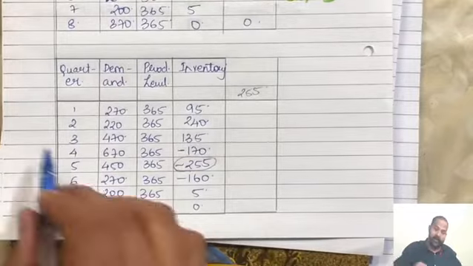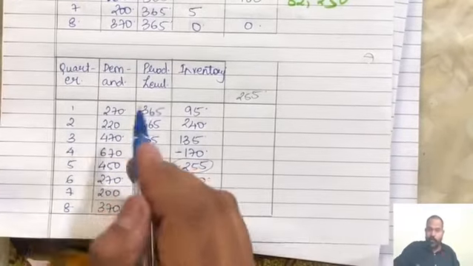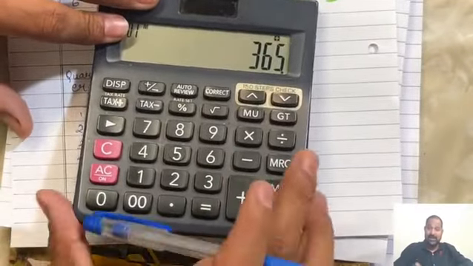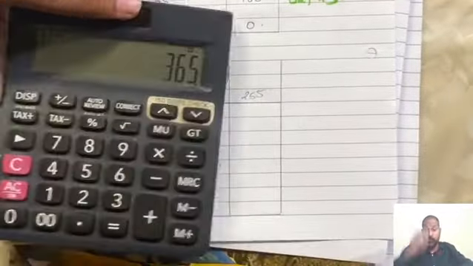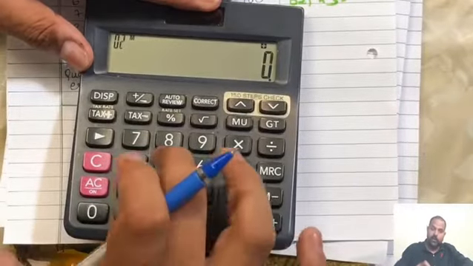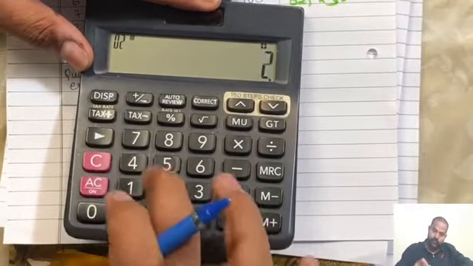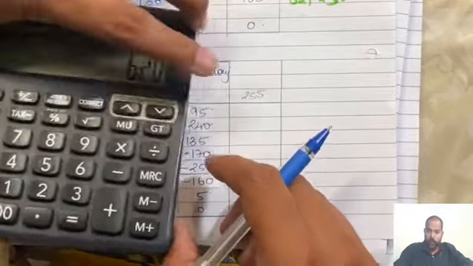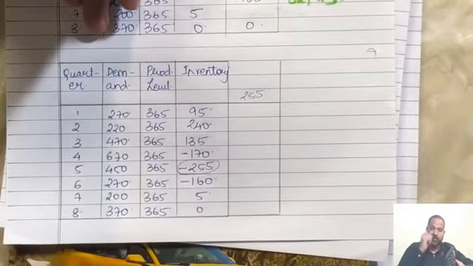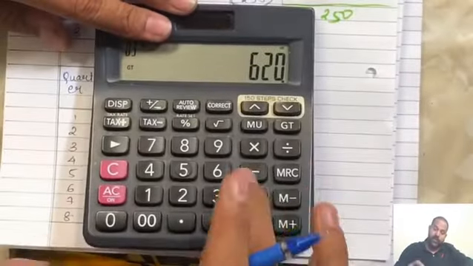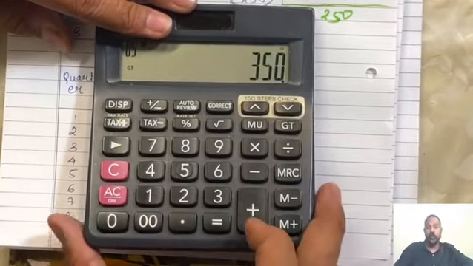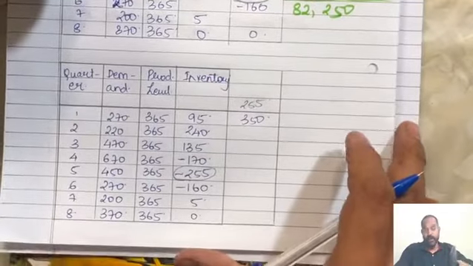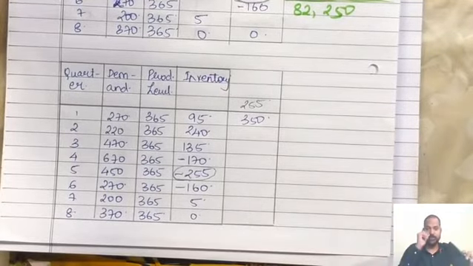So, period number 1. You are going to produce 365? Yes. So, 365 plus, haven't you already produced and kept 255, is a total of 620 units. But what is your demand? Well, my demand is 270. So if from the 620 you give away 270, you are left with 350 units. So you have 350 extra. So you've created an inventory of 350 units.